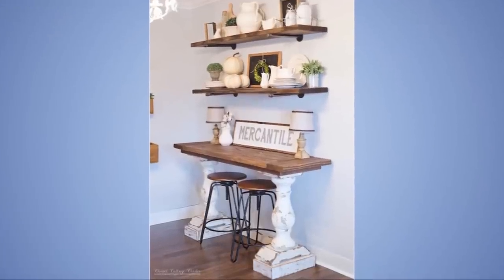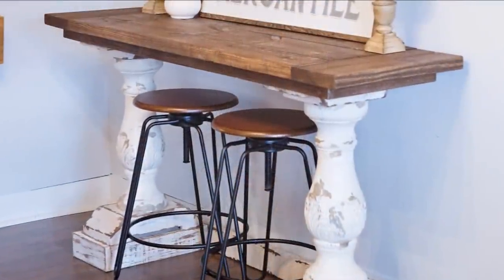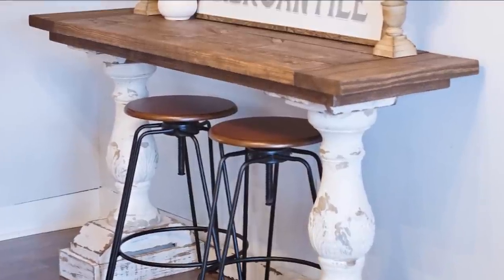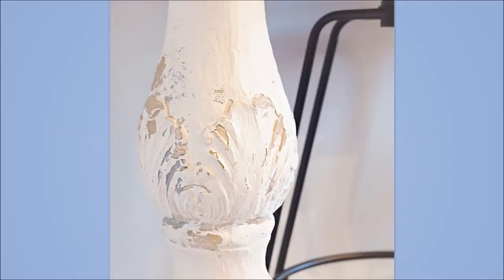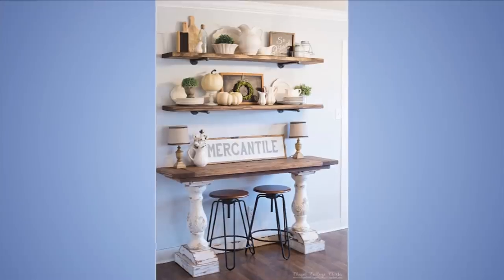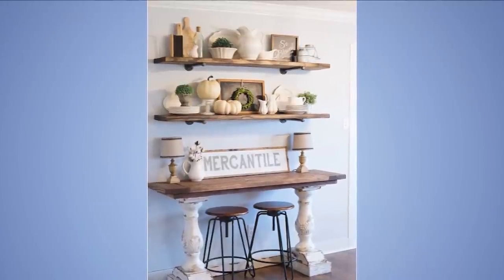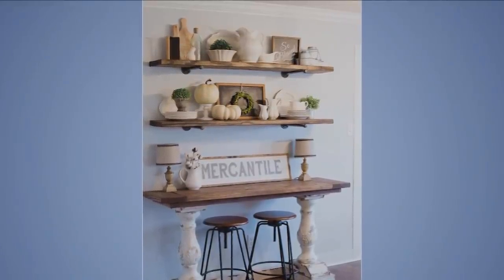Number 10. Chippy Table. If you happen to notice that your dining room table pedestals are chippy, you can also take this opportunity to make the dining table fancier. Replace the legs with fancier ones. Use a half-size table if you prefer a private dinner. Give it a farmhouse look with several wall shelves on top of the table. Fill it with delicious spices and fancy decorations.